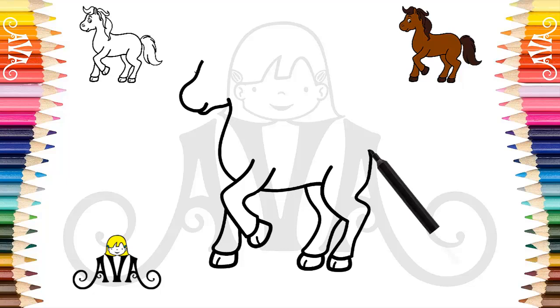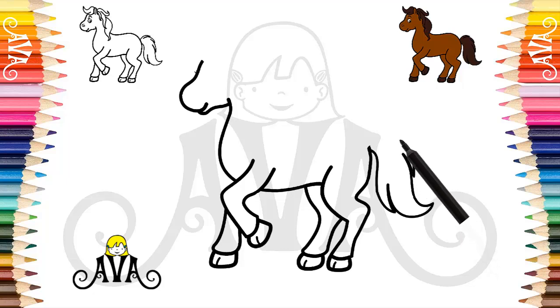Let's draw your tail step by step very slowly. Our tail is very robust and has many curves. The horse can weigh up to 1,100 pounds and can live up to 30 years old. The horse is often used in equestrian activities such as horseback riding and competitions. Wow! Have we finished the tail on our horse? Our horse drawing is already beginning to appear.